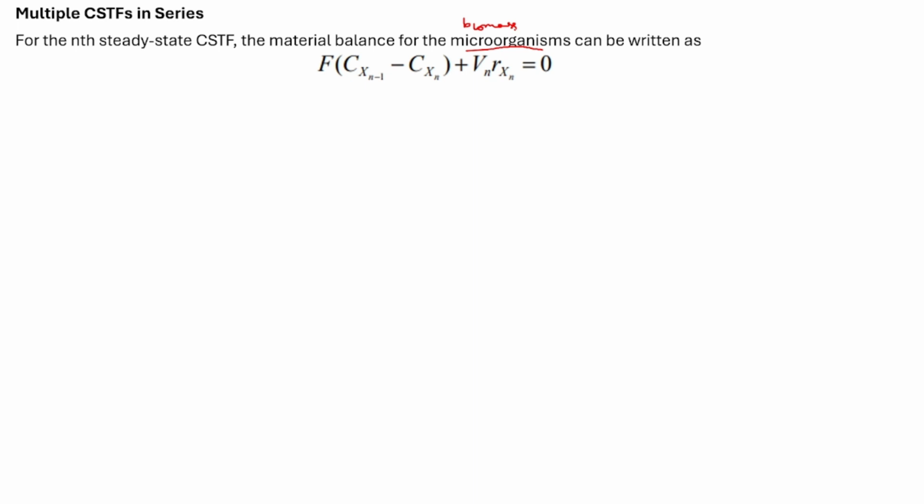How we are getting this equation, I have explained in my previous lectures on bioreactors. I suggest that you go and watch my other lectures on CSTRs, on PFRs, on fed batch reactors, and then come to this lecture. You will easily understand how we are getting this equation by mass balance.